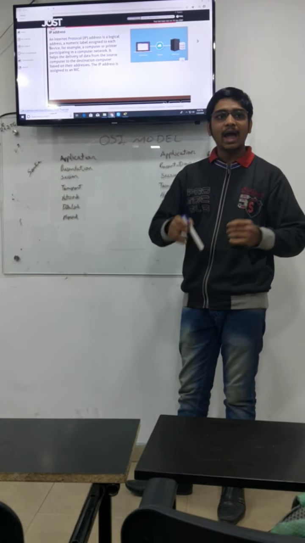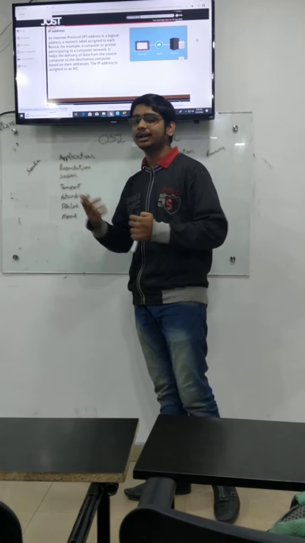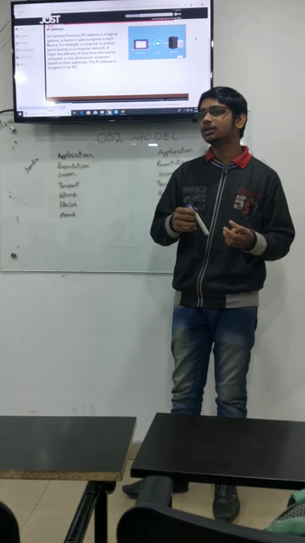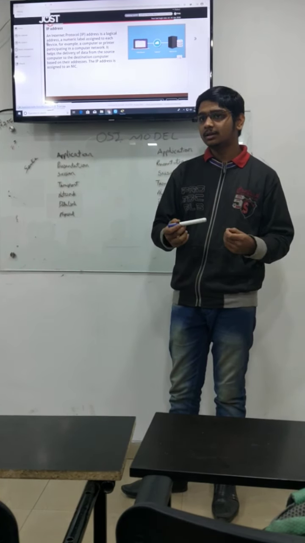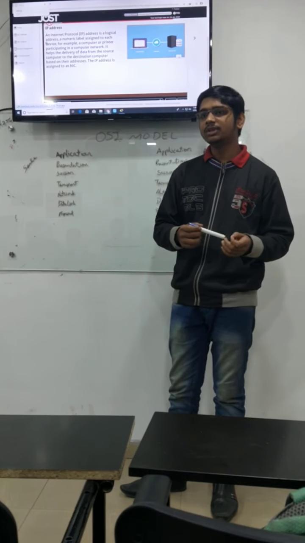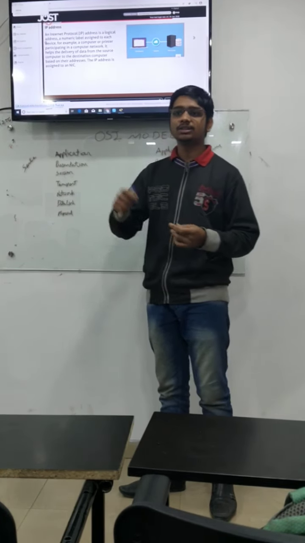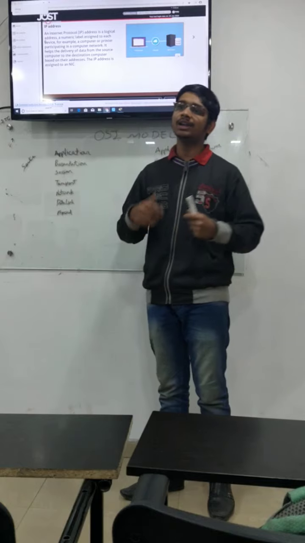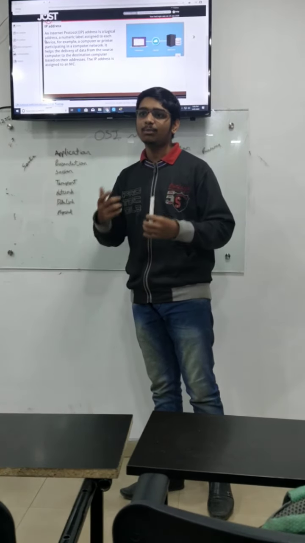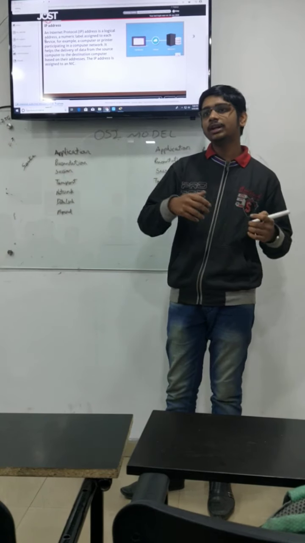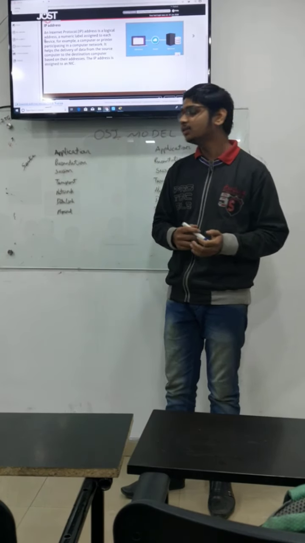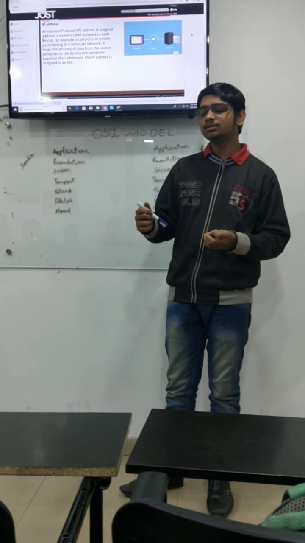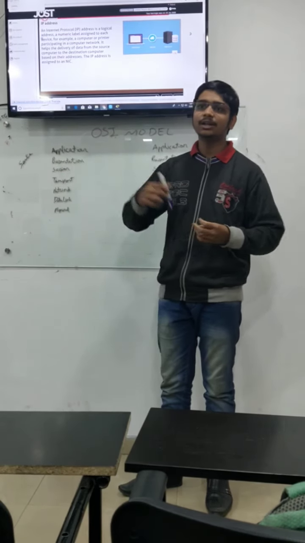Application layer means the application in which we are going to make our data. Like if you are making a document, then we use MS Word. If you are making a sheet, then we use Excel. If you are making an HTML file, then we can use any text editor, but the extension will be .html. So it differs. We need some application to create any type of data. So the application layer means our application in which we will create the data. And one thing I'd like to tell you is that the application layer is a direct interface between the user and our machine. It directly interacts with the user.